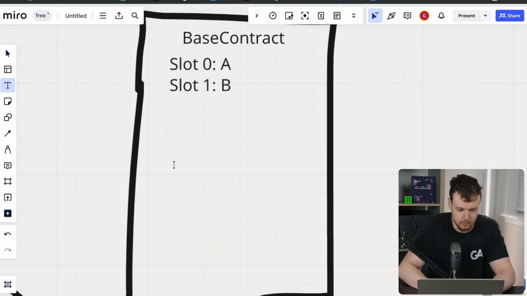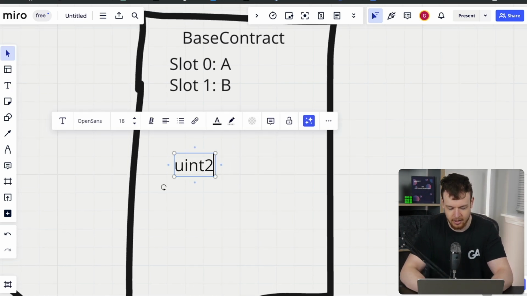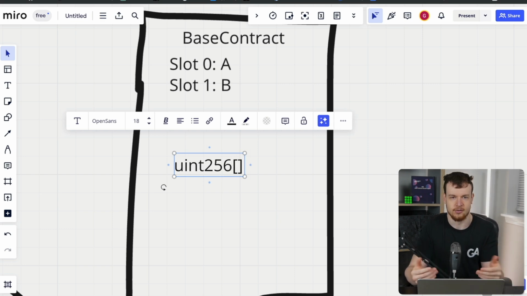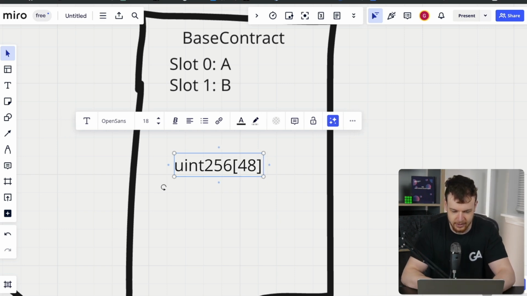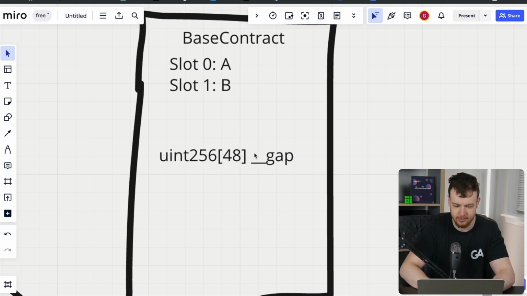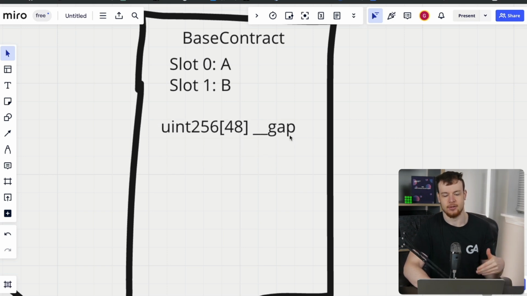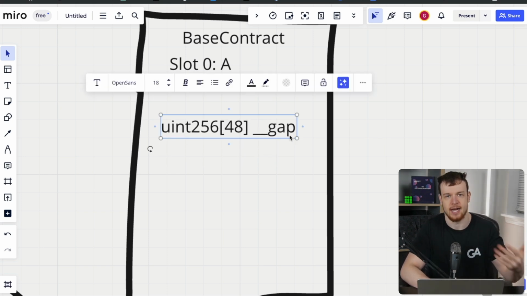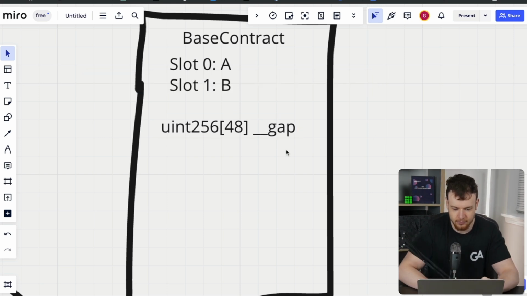So we'll go ahead and you'll often see a list of, let's say 48, and we'll call this underscore underscore gap. This is how you'll most often see it. And what we're doing here is we are basically reserving out the next 48 slots for this base contract.